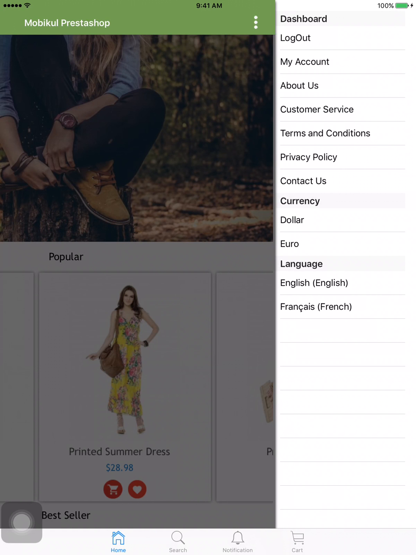After that there is an option for language, so the customer can see various language stores. If the admin has provided multilingual stores, an admin can choose what language stores they want to provide to the customers. Currently there are two stores, one for English and the other for French. The store we are viewing is in English.